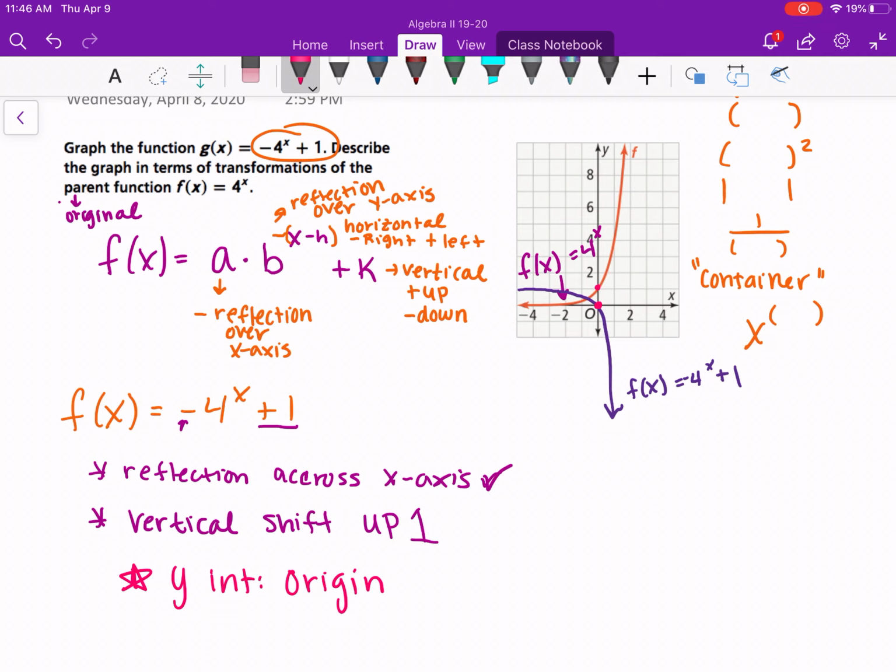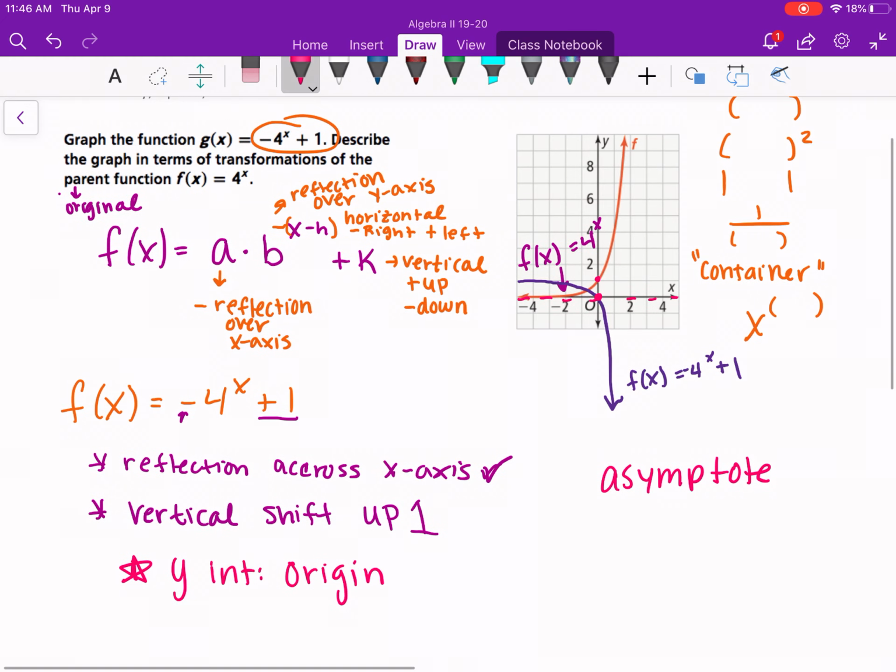And then we're going to look at our asymptotes, okay? So the first one, the original 4 to the x function, we can see that its asymptote, remember asymptote is that invisible barrier that your graph will never cross. It will approach it forever, but it's like an invisible fence that it'll never cross, okay? That was originally at the x-axis, kind of like it was in the last videos that we did. Now that we shifted it up 1, this is going to result in the asymptote also shifting up 1.